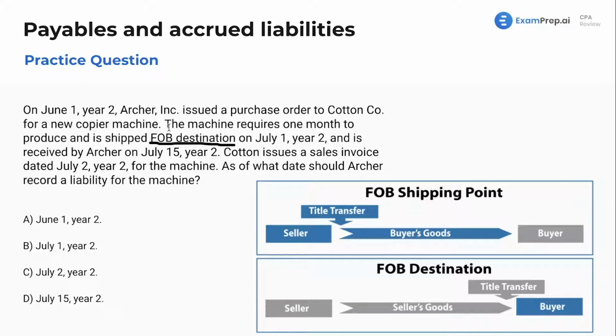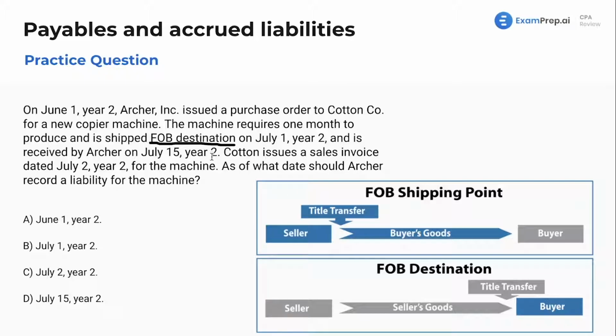And you'll see, based on this diagram, that FOB shipping point has the title transfer when the seller gives the good to the transit, whoever's bringing it to the buyer. On the opposite, if the terms are FOB destination, free on board, then the title transfers when the shipper delivers the goods to the buyer. And what does title transfer mean? Well, title transfer is the liability of it, the actual ownership of it. That's when everything is recorded, journal entries are recorded.